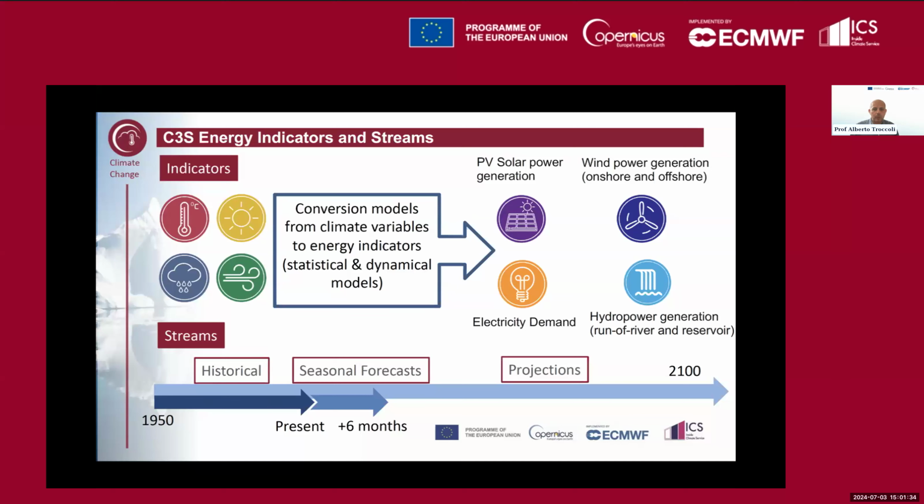Just a brief overview to start with, to give you an idea of what C3S Energy is about, but then there are also other speakers who will touch on that. I just want to give you a very high-level view of what C3S Energy is and what it provides. It's basically divided into climate indicators and energy indicators. Standard climate indicators are temperature, precipitation, solar radiation, and wind speed, but we're also producing others, like relative humidity now. So watch this space.